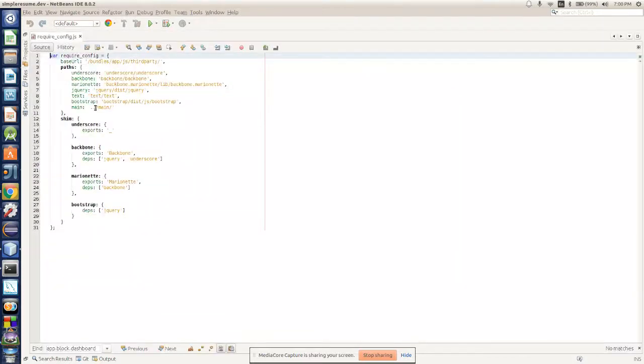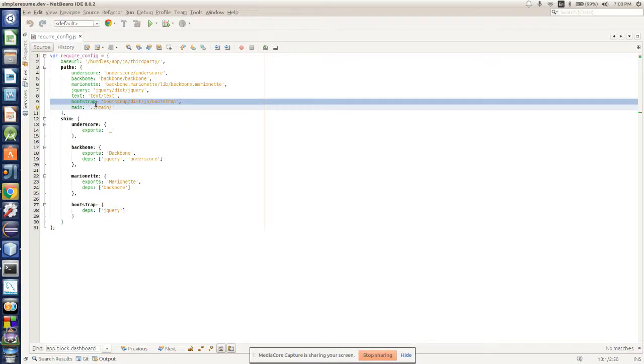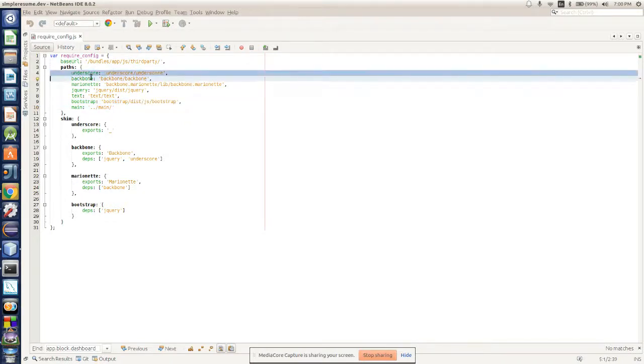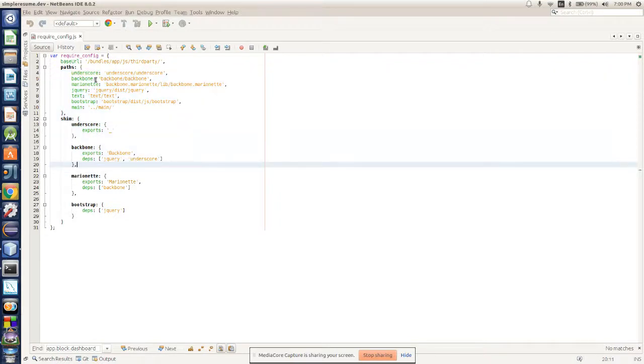This RequireJS basically allows us to do dependency injection. I think a better way to go might be Browserify, but RequireJS is more documented in the Marionette space. So I think people are going to be switching to Browserify pretty soon. So this is just basic RequireJS stuff. This points to the folders that Bower downloads for us. This is the base URL.